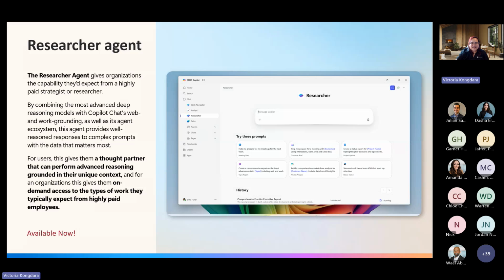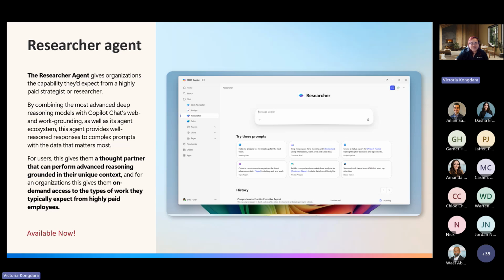So that kind of lets us segue into our Researcher agent. Not only can we now analyze our data, we also have a tool called Researcher Agent, which combines the most advanced reasoning models with Copilot chat web and work grounding capabilities, as well as other agents, to do an in-depth report for organizations. Built into Microsoft 365 Copilot, it's designed to act as a supercharged research assistant for professionals.